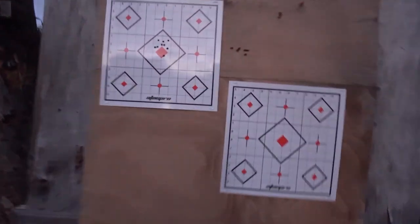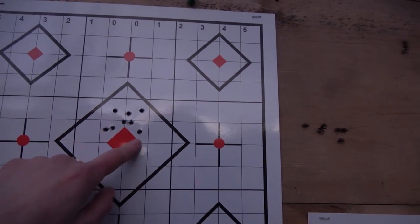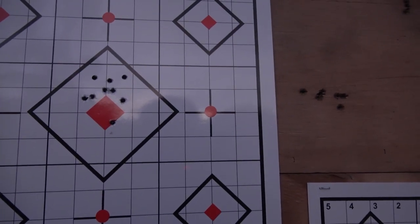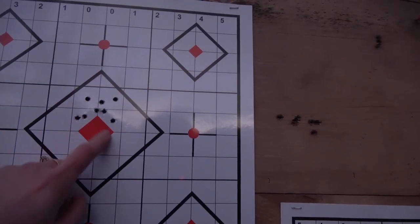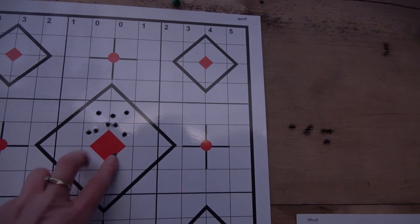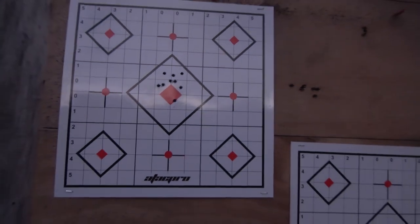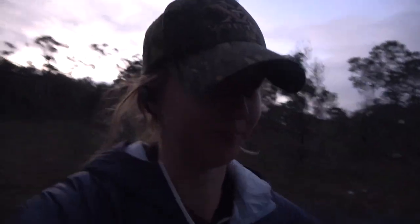I really should have started out on a new piece of paper, but there are my three shots, so I'm off again, but it's just getting too dark to try and get my spot right on the red diamond. But anyway, we're doing pretty well there. Those three were the last three shots, so we're gonna stick with that and get the stuff and heck out of here. Forgot to take my targets off the board. I'm gonna have a couple of shots at the gong quickly before I leave, but mostly just because that's a lot of fun. And I like doing it. And then we'll get the heck out of here.